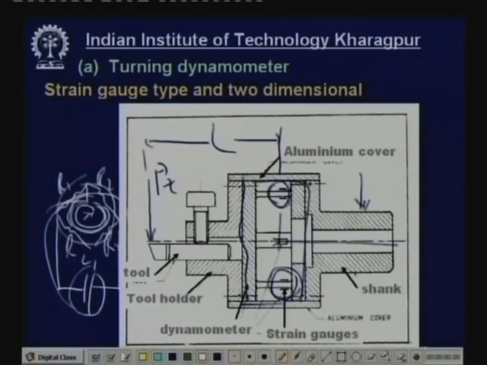So these are the 4 strain gauges. Now there will be another force in this direction, say Px, the horizontal force. Because of this horizontal force Px, a strain gauge is mounted here. This is a rib, and there is another rib on the other side. So 4 gauges will be there, 2 in tension and 2 in compression. That will produce another Wheatstone bridge or channel, called the Px channel, and the other 4 gauges produce the channel for Pz. So this is called a 2-dimensional dynamometer. How does it look really?